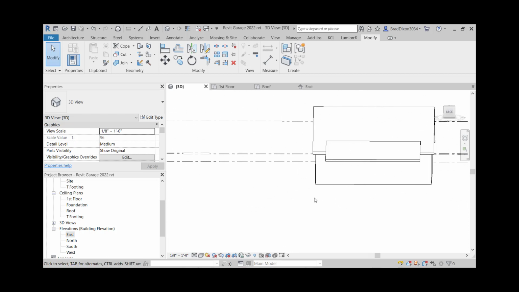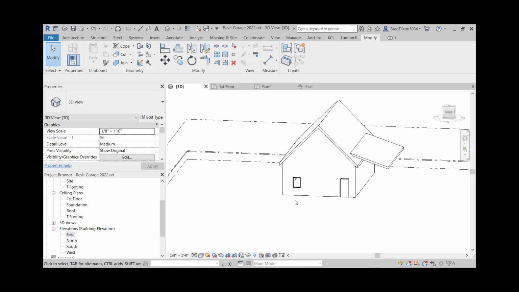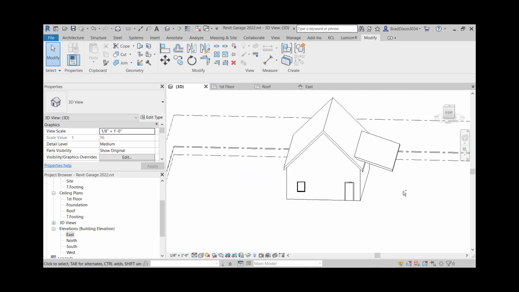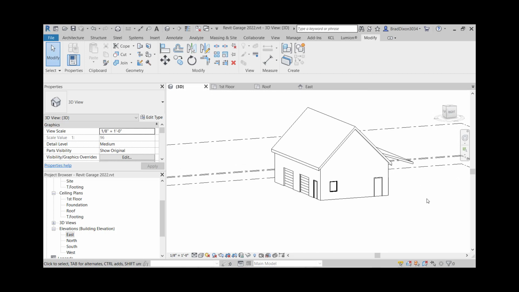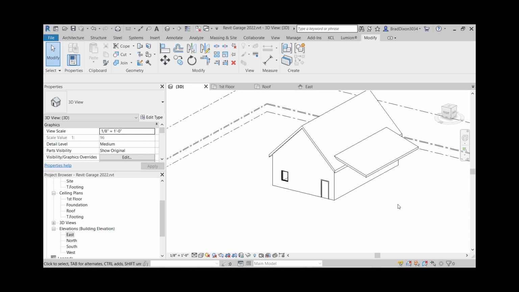So the great thing and the difficult thing is there's literally endless possibilities with this. The software is difficult to learn how to use the different roof commands, but once you get the hang of them, it gives you a lot of flexibility. I can help you with that through that process, but a lot of it's just going to be playing around with things, running into problems, getting errors, deciding what you want to do, how you want to do it.